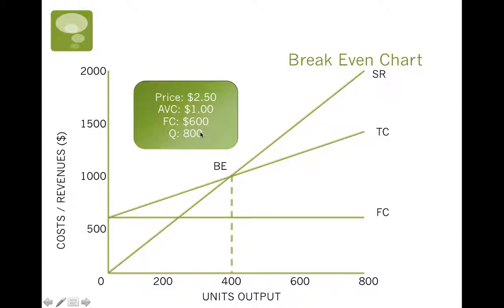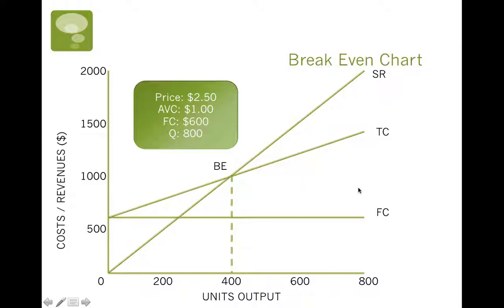Now we can calculate that because we could do just simply our price minus our average variable cost, which is £2.50, minus £1, okay, is going to give us our contribution. So what's £2.50 minus £1? It should be £1.50. And you should also know that if you divide 600 by £1.50, fixed cost divided by contribution, that's my break-even point. So this is what a basic break-even graph looks like. I need to make sure that all graphs have a title. So this will be break-even chart for company X, whatever the company name is.